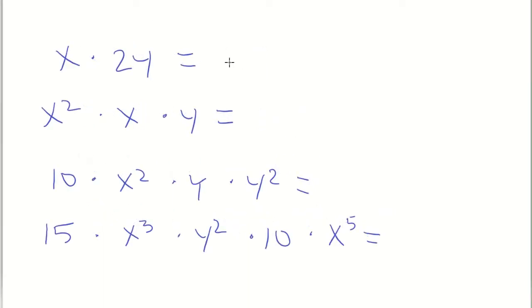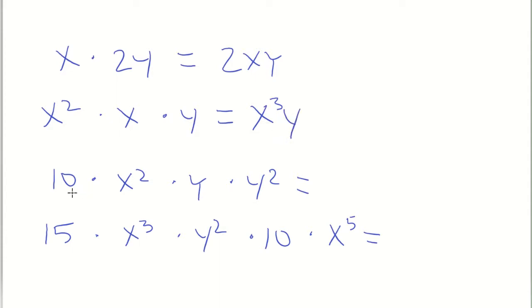Okay, here are some examples now of how you multiply these. The simplest you can get in this, x times 2y, and you usually put them in alphabetical order. So it's going to be 2xy. That's as simple as that one gets. This one here, you've got x squared times x. Those mixed together. That's x to the third. And there's just one y, so x to the third y.